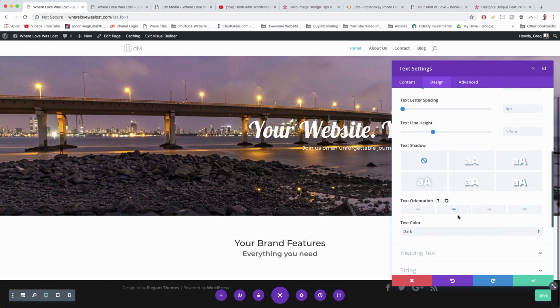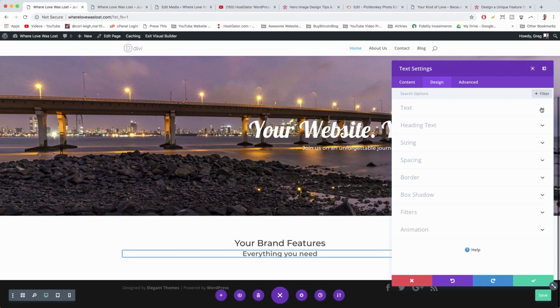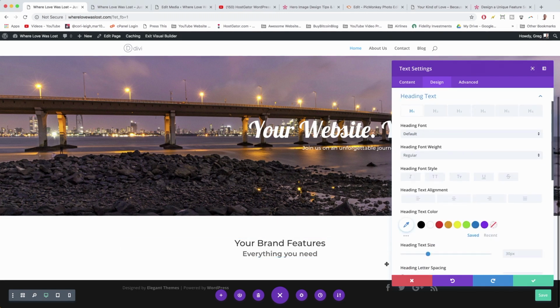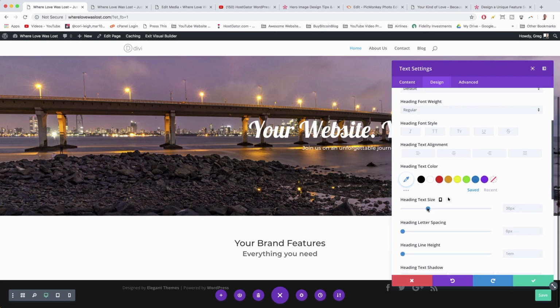I'm going to go to the heading settings now where we can control that H1. So to do that, I actually want to close the text dropdown so we can see the heading area, and now let's open up heading text. So the first thing you want to make sure of is that you got the right heading text selected up here. We are basically changing all the H1s, and if you had H2 or H3 selected, but you had H1 written in here, then it wouldn't work to make the changes. So let's keep it on H1. And what I really want to do now is just bring that heading text size all the way up to 6 VW.